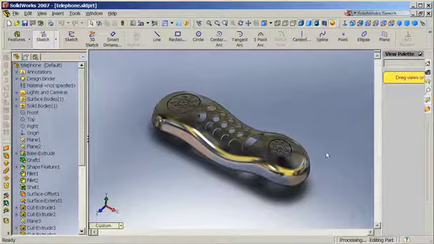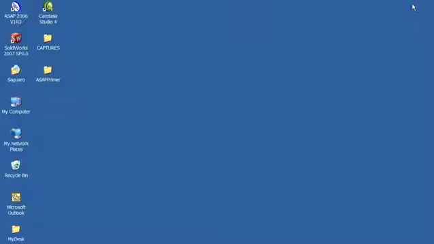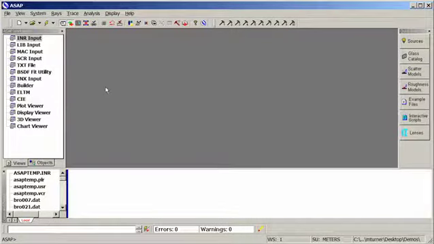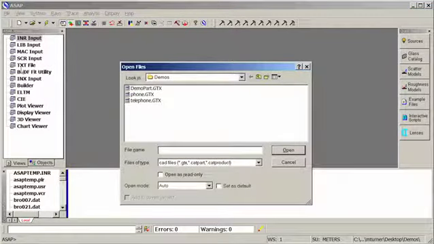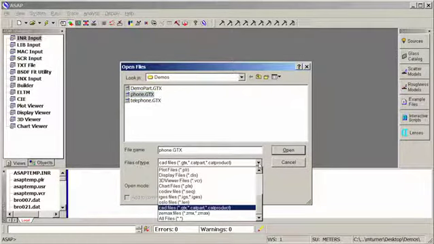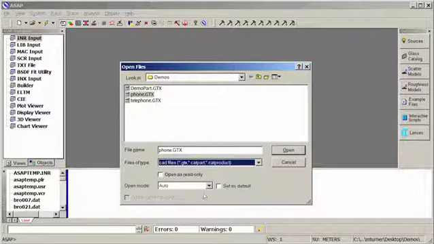Alright, now that the part has been saved for use within ASAP, let me close down SolidWorks and open ASAP back up again. Now what I have saved is a CAD file, so I need to tell ASAP that I'm opening a CAD file, and then ASAP will convert this into a standard ASAP script file. So let me just go to File and Open, and it's taken me to my directory here, and I'm going to select the appropriate part. The other thing you'll need to make sure of is that under Files of Type, you select CAD Files, and again notice the *.gtx file format.